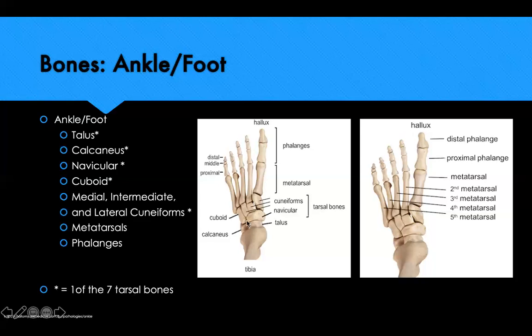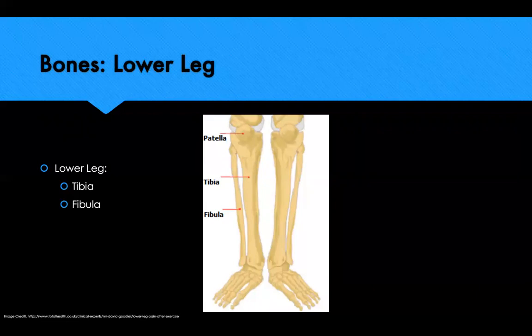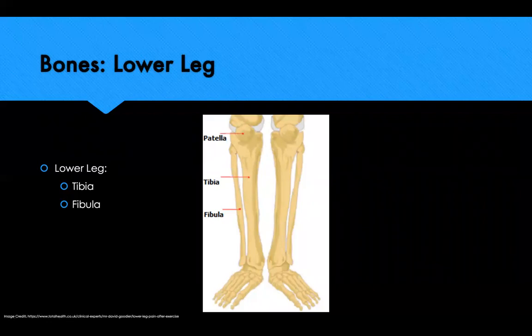The lower leg is a lot easier to look at. We have a lot of little bones in the foot and ankle, but as we look at the lower leg it's much simpler — everything pretty much below the knee. In the lower leg we have two bones running parallel to one another. On the inside we have the tibia, commonly referred to as the shin bone — that's what you'd injure if you bang your shin. On the lateral aspect, on the outside, we have the fibula, which is significantly smaller and thinner compared to the tibia. We do a lot more weight-bearing through the tibia; a lot of our weight and stress gets placed through the tibia rather than the fibula.